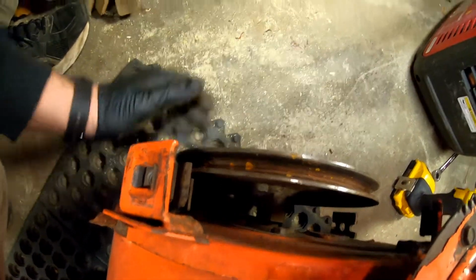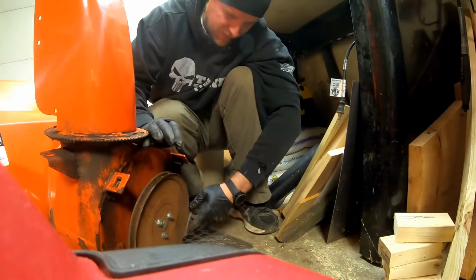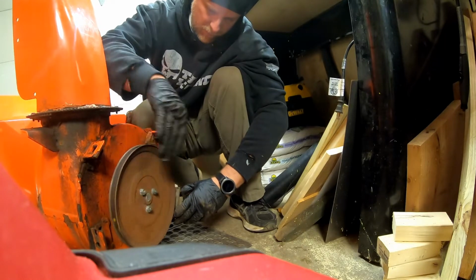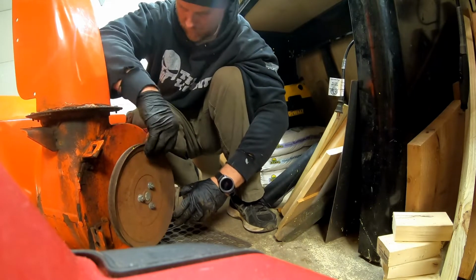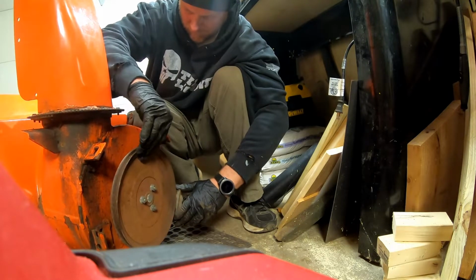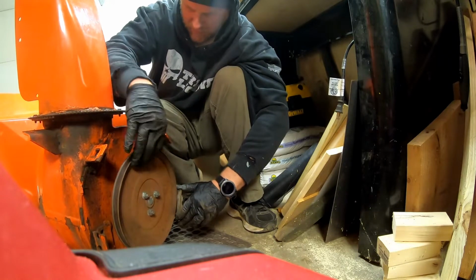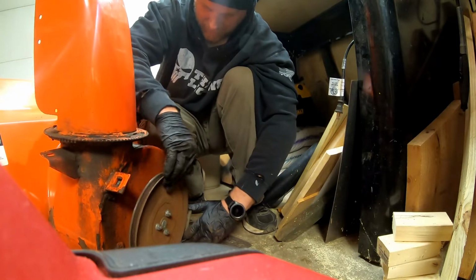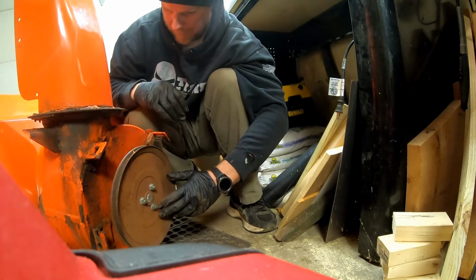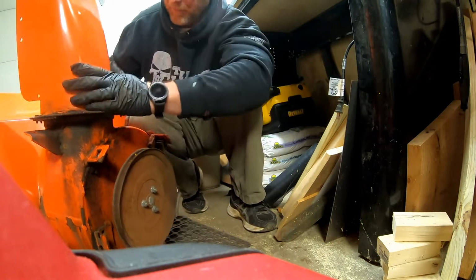Oh, the brake's on. Hang on. Let's test it. Let me spin it. Take the brake off. I'm gonna say no, if I stop dragging the auger on the floor. No, it's smooth. Looks like it's good to go. All right, let's put that pulley on, hook this thing back up.